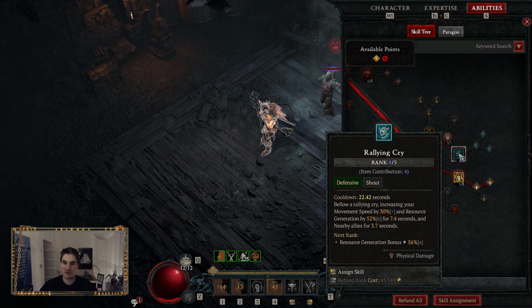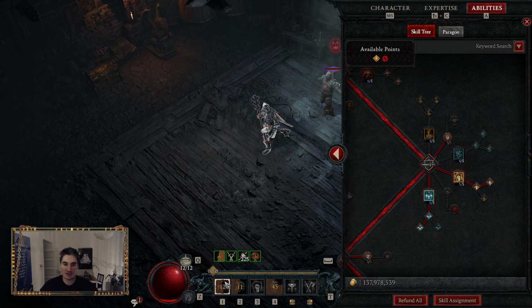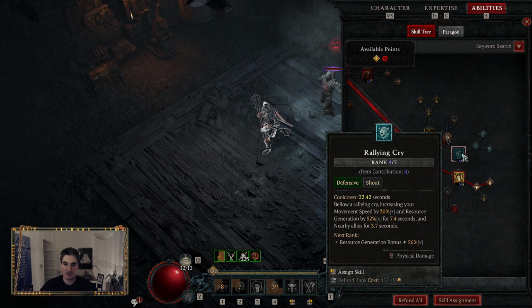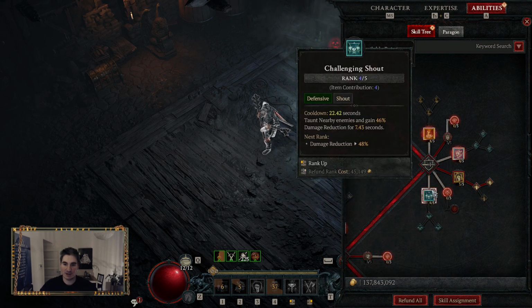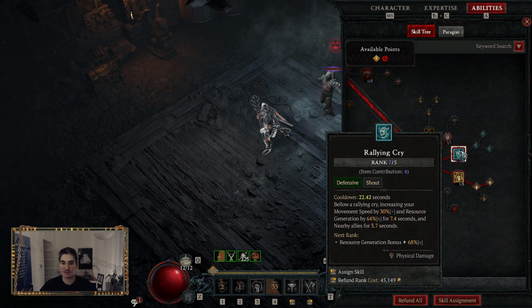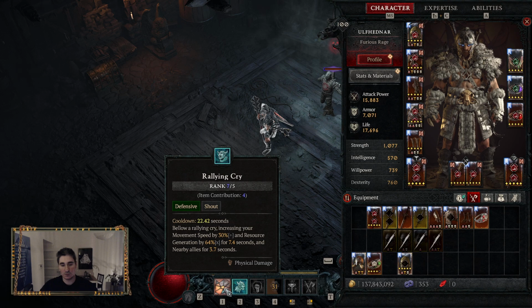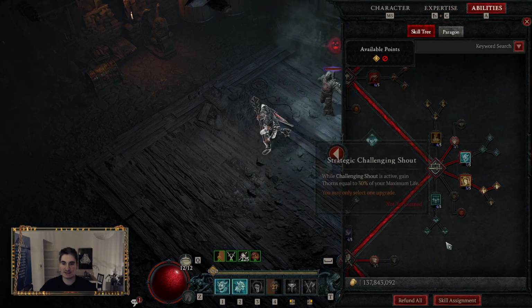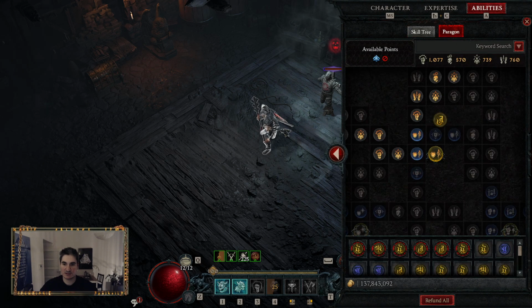Also, you know what you could actually even do? You could even put Rallying Cry instead of Challenging Shout. Just don't go for Unstoppable. If you don't go for Unstoppable, it might actually be better. Just put points in this one and go like that. Yeah, 100%. In this case, I would probably want to get Bolt Chieftain. And I believe we did get Marshal in our first glyph here.